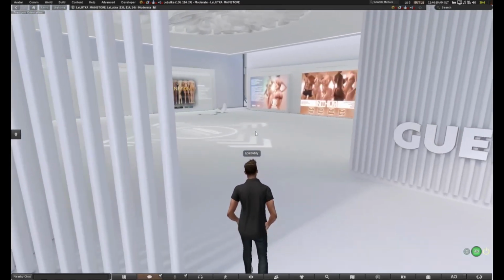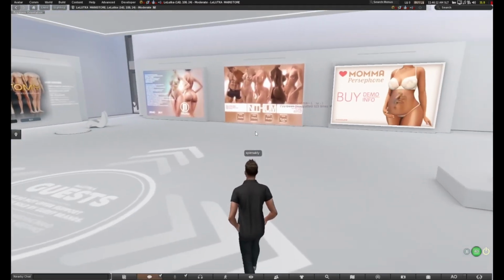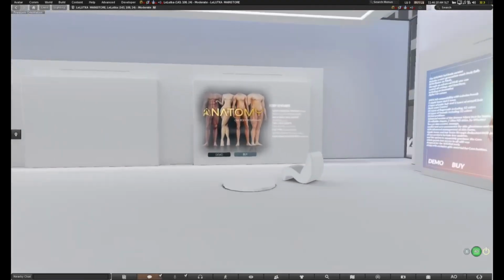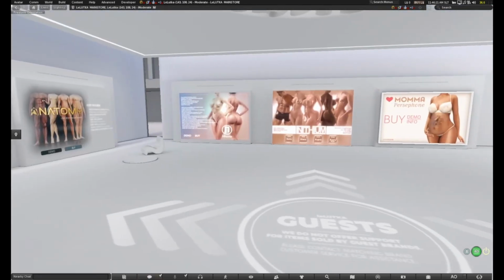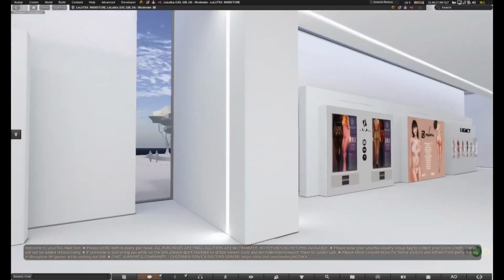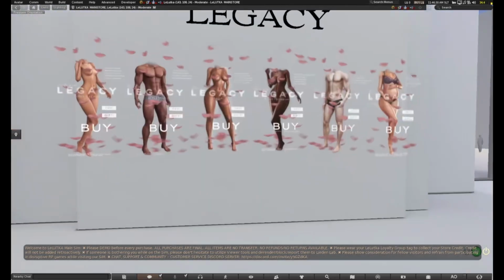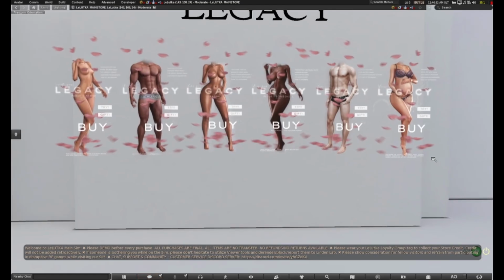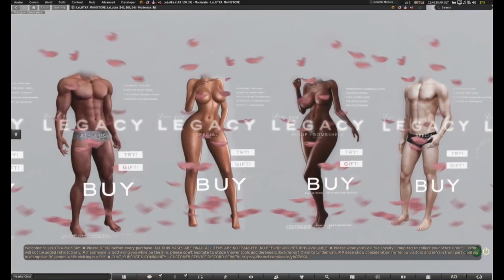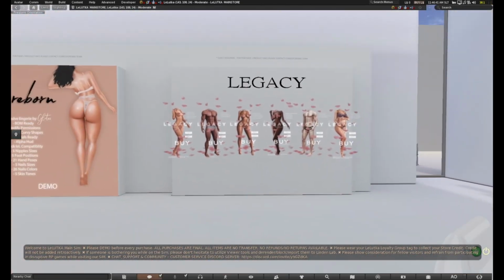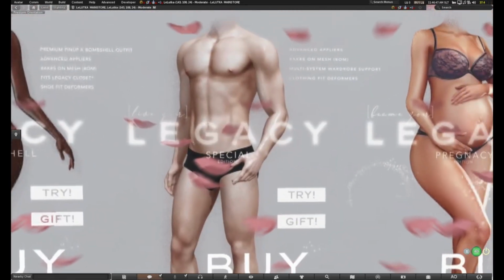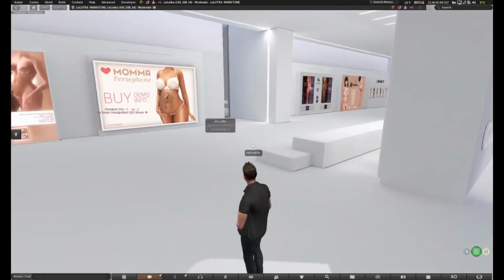So coming over here are the different bodies and stuff. So you get the anatomy head or body. There's this one here, the Mama add-on. Here's the Legacy. So the one that I use is this one here. It's not the special edition. They don't even look like they have mine anymore. I don't have the athletic one. I've got, I guess, the special one. They're called special edition now.